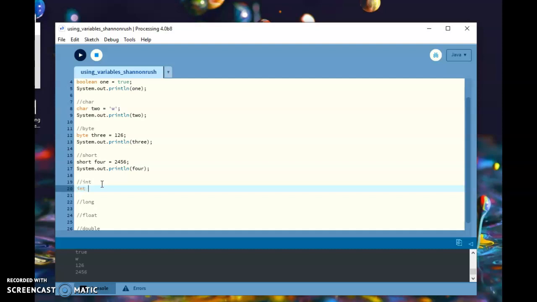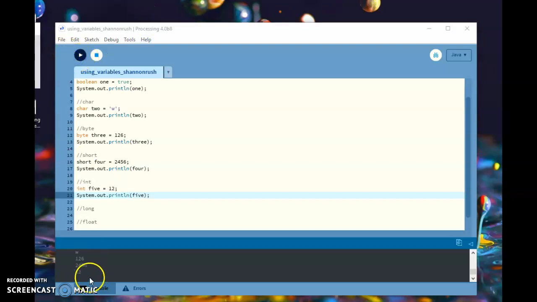So we do int as our data type, give it a variable name, I'll do 5. Assignment, give it a value, let's do 12. Semicolon. Let's print this to the screen. And variable name, which was 5, semicolon. We're going to run it. And yep, I have a 12 down in my console window.